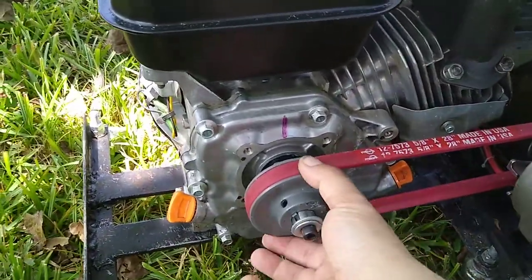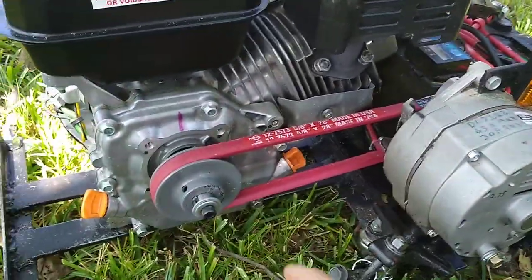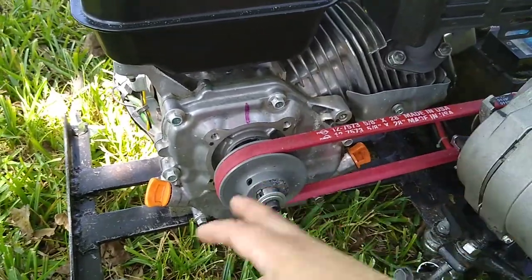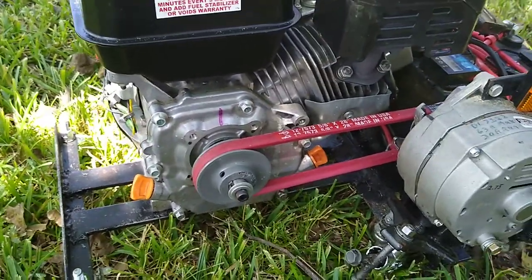So you're like, well, why don't you just put a bigger pulley and you'll get more RPMs? Well, you can do that, but that does put a heavier load on the engine. It's harder for it to spin. This is so close to a one-to-one, you're getting a little bit more spin out of this, a little bit.